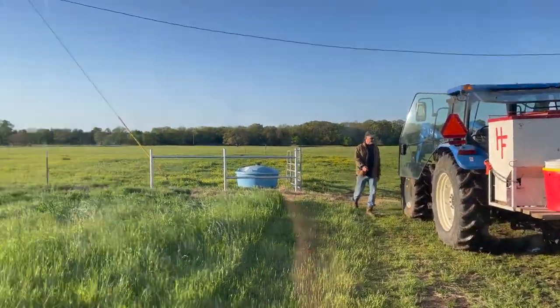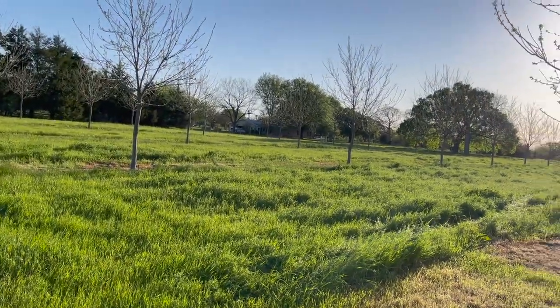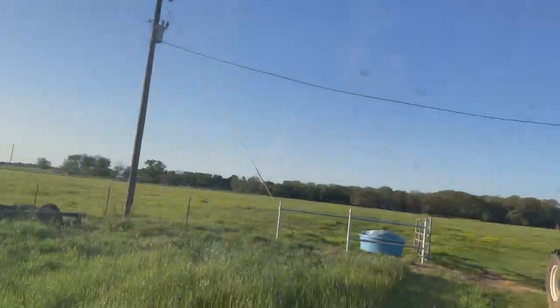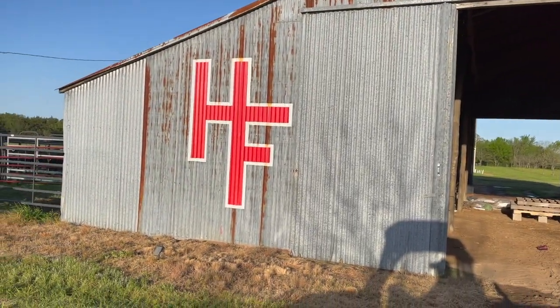Too slow. These are our pecan trees this morning. Fertilized them last night and they got a good rain on them. This is our logo on our barn.